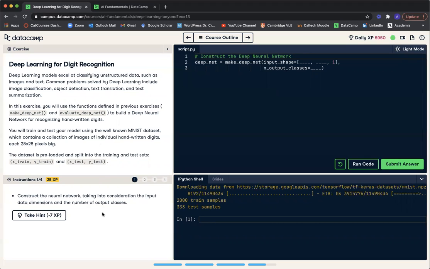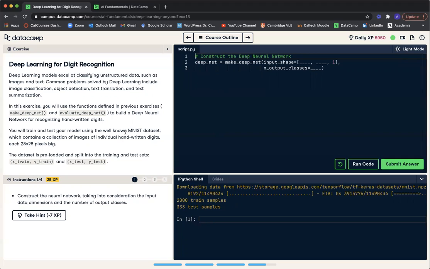Instructions, we have 4 parts. The first one says construct the neural network, taking into consideration the input data, dimensions, and the number of output classes. Looking over on the right, it says construct the deep neural network. So, let's see.